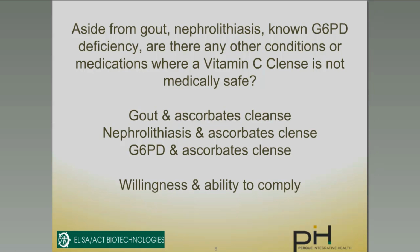So if you're concerned about kidney stones, you want people to be well hydrated. If you're concerned about nephrolithiasis and kidney stones, you want good hydration in the patients. We have a hydration self-test to make sure that people know that they're well hydrated. And then the chance of a kidney stone goes to 0.